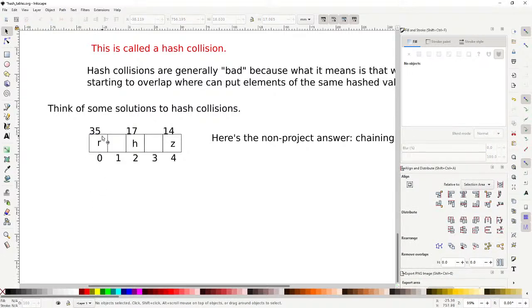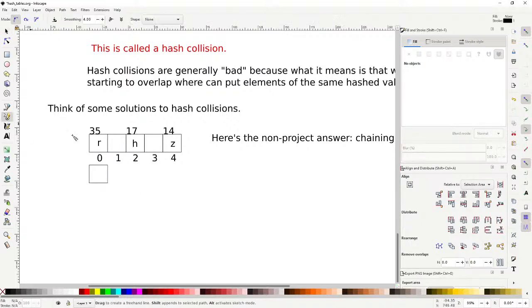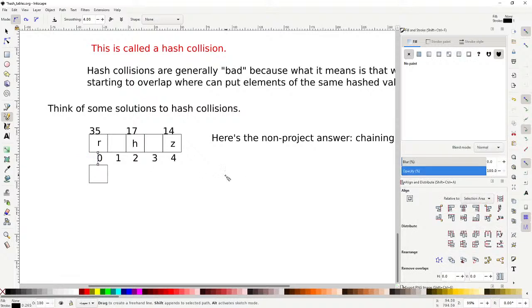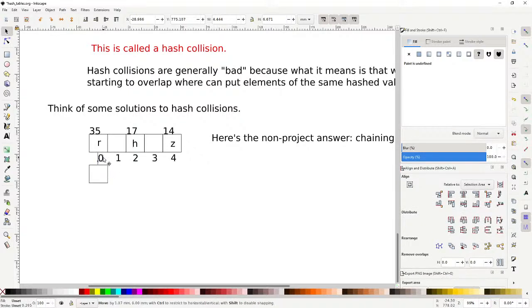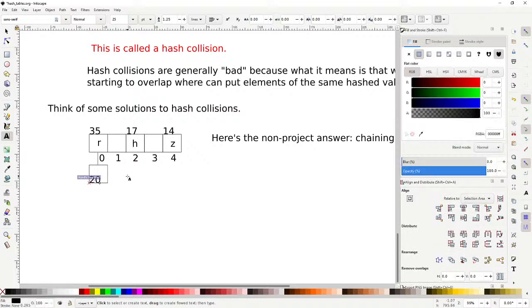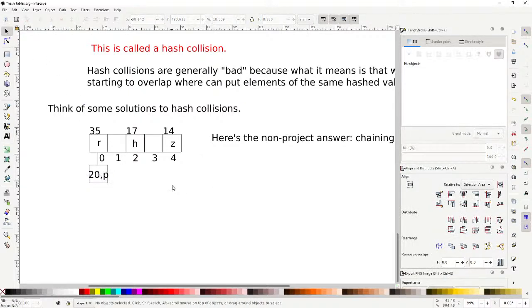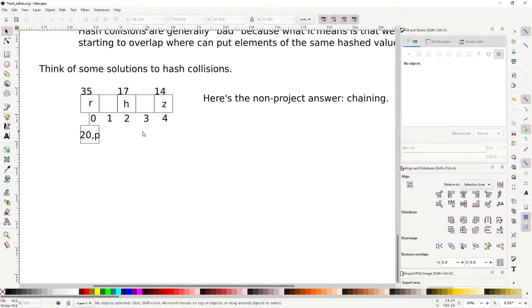So when we try to insert 20 at slot 0, what's actually going to happen is that we do something like this, and then we put 20 into this slot. So this is one way of resolving the hash collisions.